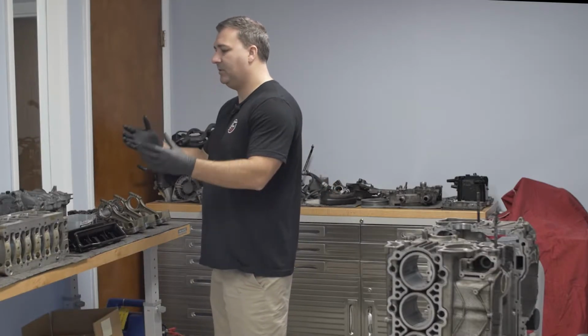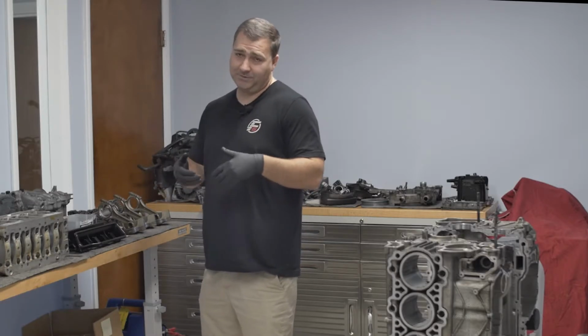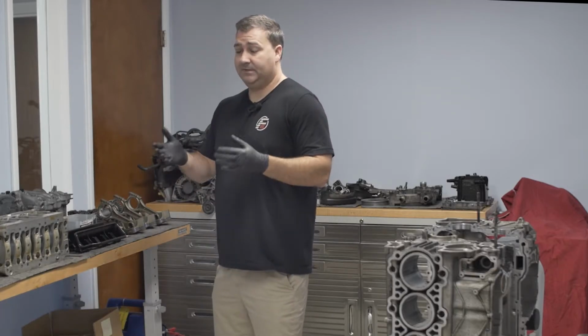Otherwise, as the motor came apart, everything else is pretty clean on the inside. Had that been caught earlier, we'd probably avoid this whole rebuild process. Actually, for 131,000 miles, this motor is in really good shape.